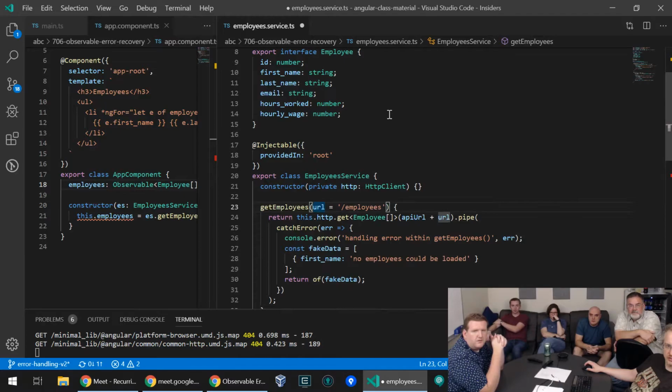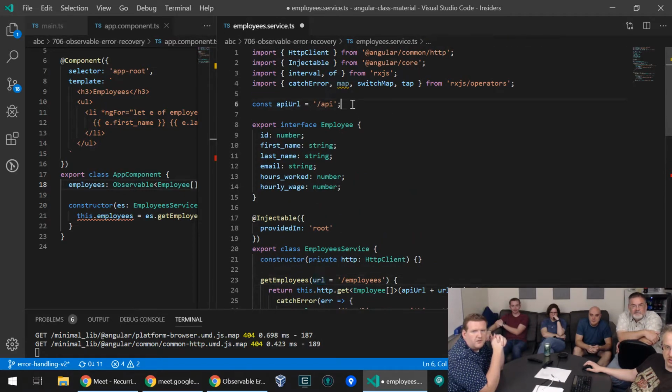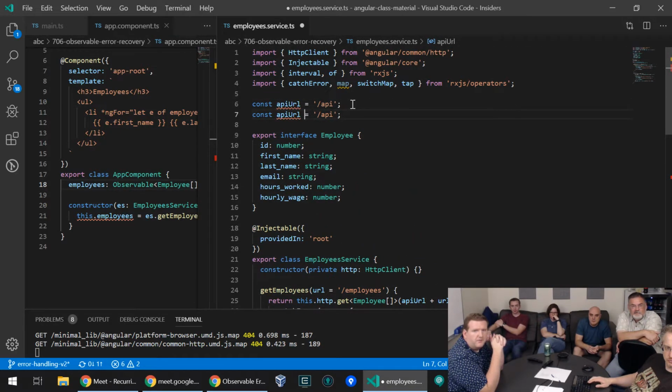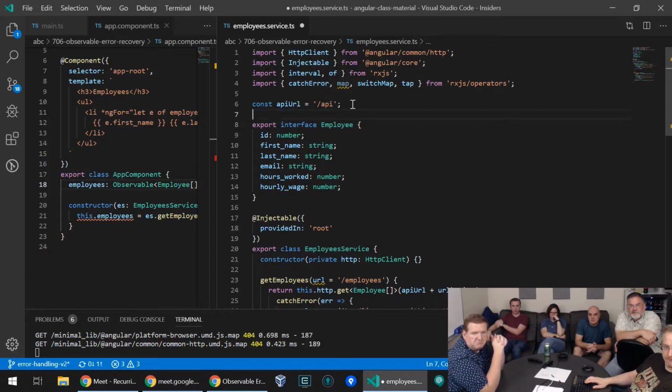Well, this could be a constant now because it's going to be the same. And you just add the API URL. Do we want them separate? Do we want it consistent with the rest of our stuff? Yeah, I don't love the fact that we still use that proxy, the API URL, which I know we've talked about before, but that's a different story.